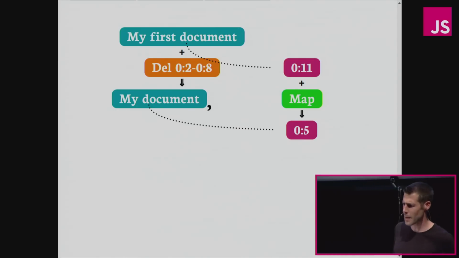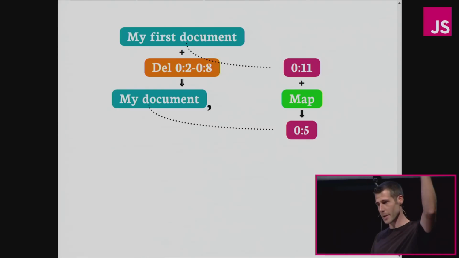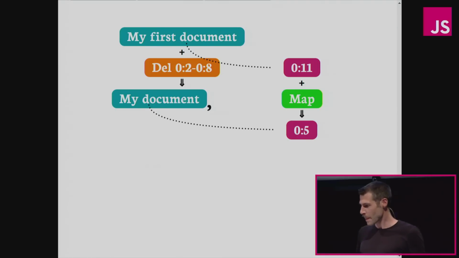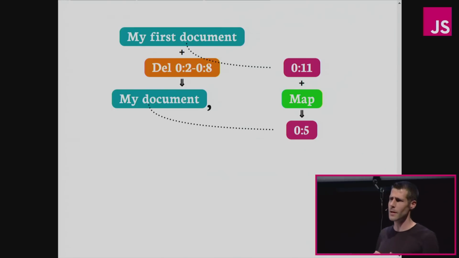And there's more applications of this, say change tracking. If you just keep a history of all your changes, you can always find out where a piece of the document originated, stuff like that. And I'm sure there's more. We haven't really explored this far yet, but it's a nice basis to build on.